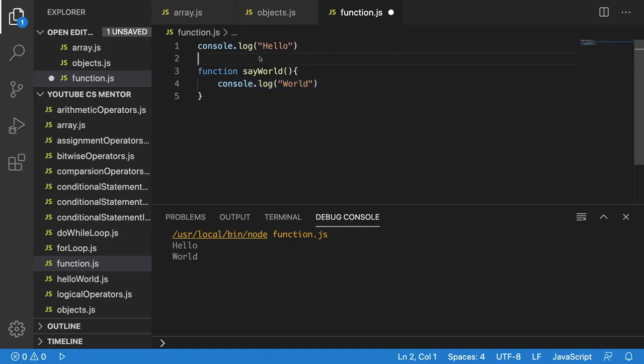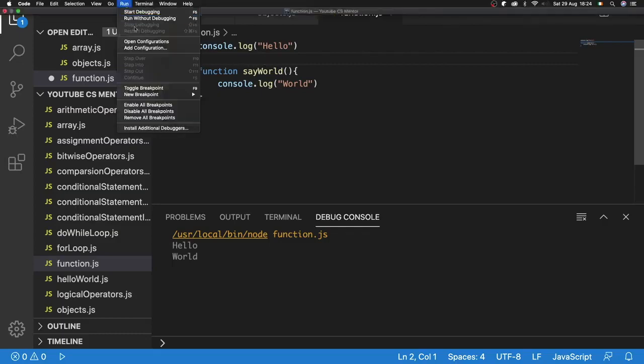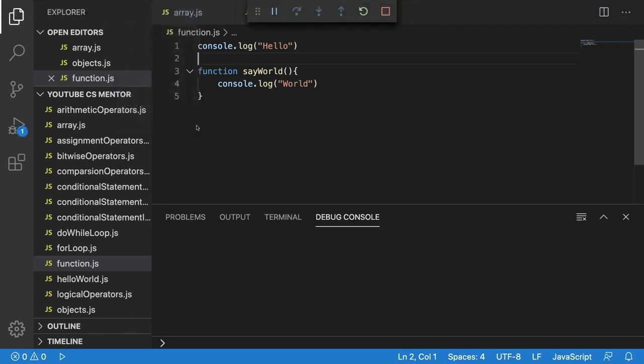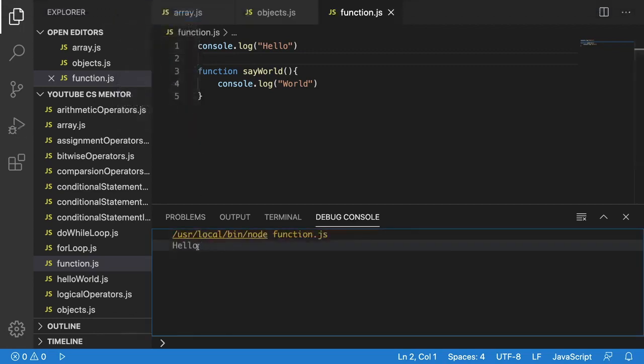So if I go and run this now, we're going to get an output. It's probably not the one you might expect, but let's run it and see what we get. When we run this, we see hello. Now you're probably expecting to see hello world, but we only see hello. That's because we've created this function that's able to print out world, but it's not being displayed.